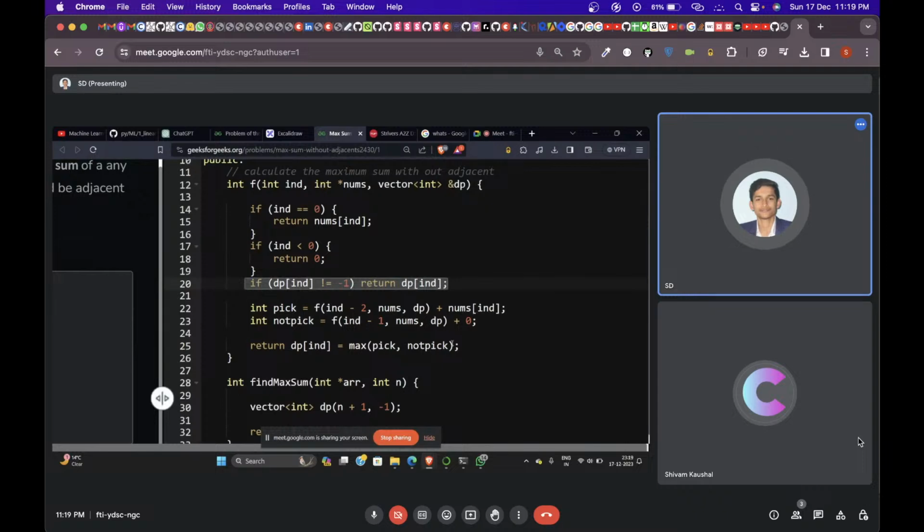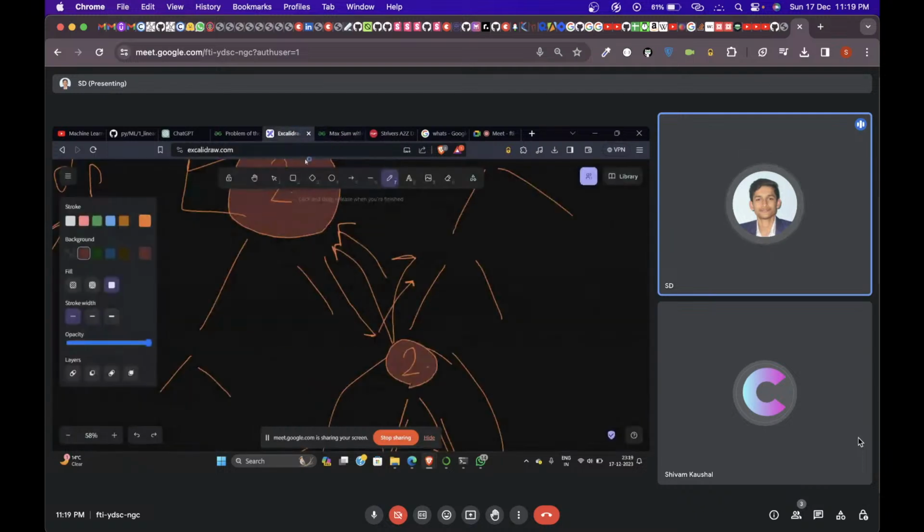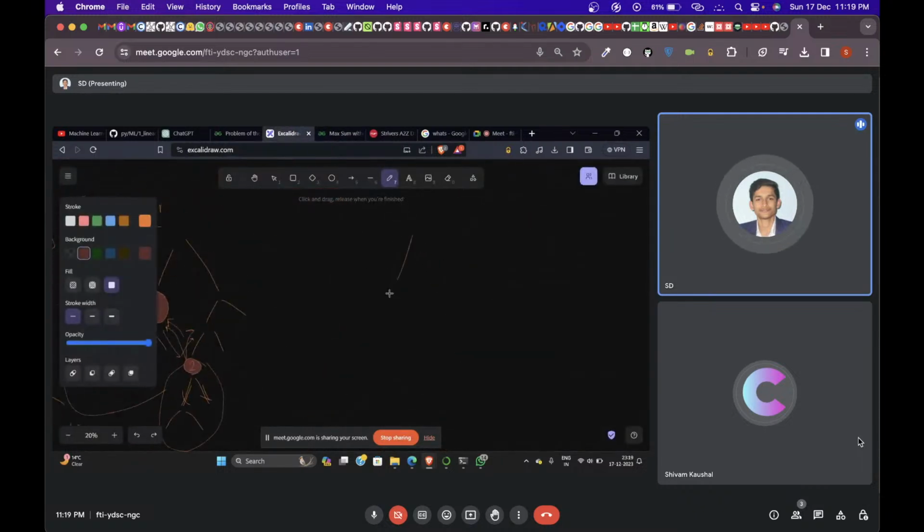And then finally, because we have to find the maximum sum, we pick the better of the two options. What does this mean? Let's say I take two paths, and the recursion tree goes down as far as it can, and this is the answer that is returned.